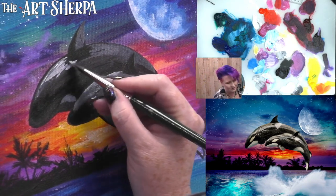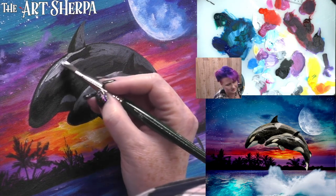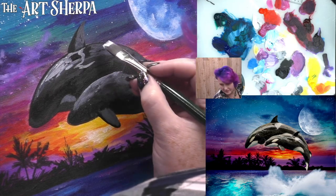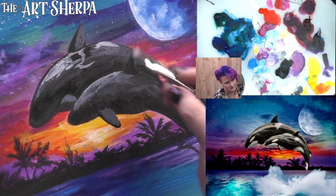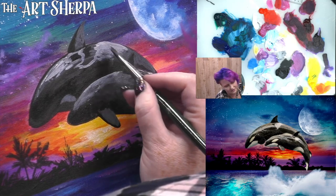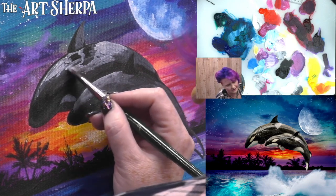And on the corner of my brush, starting to go around that. Now there's a bit of a white marking here that I'm going to come back and talk about a good bit. Right now, I just want to start to get this slightly lighter value in. Again, using the corner of my brush, drawing it down, blending that.